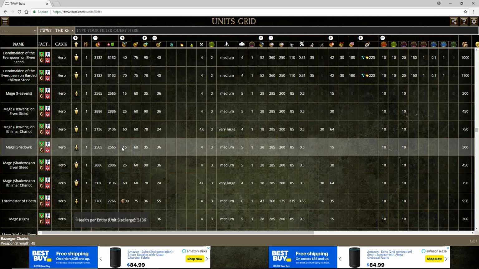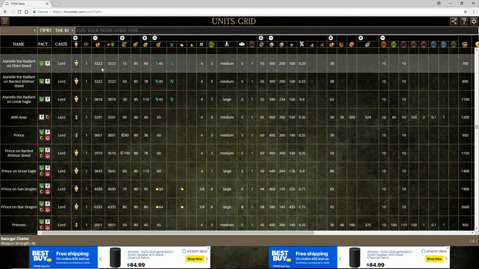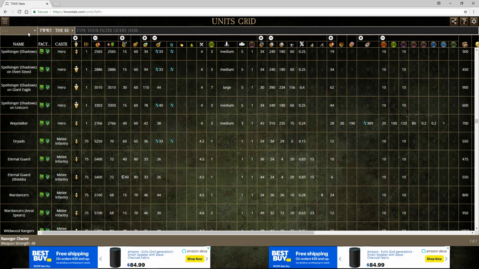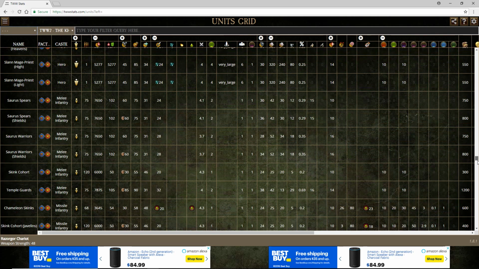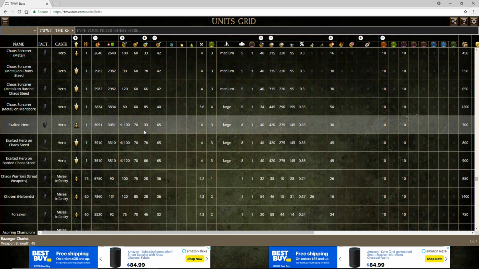Even if we look at the most elite infantry, it's important to keep in mind that Chosen and Black Orcs do have a lot more HP. I'm struggling here to find it because this is a very lengthy list, and I'm not entirely sure if there's a way to find exactly what I want here. Greenskins might actually be on the other side of the thing. But if we quickly scroll through, if we can find Chosen, that would be nice.